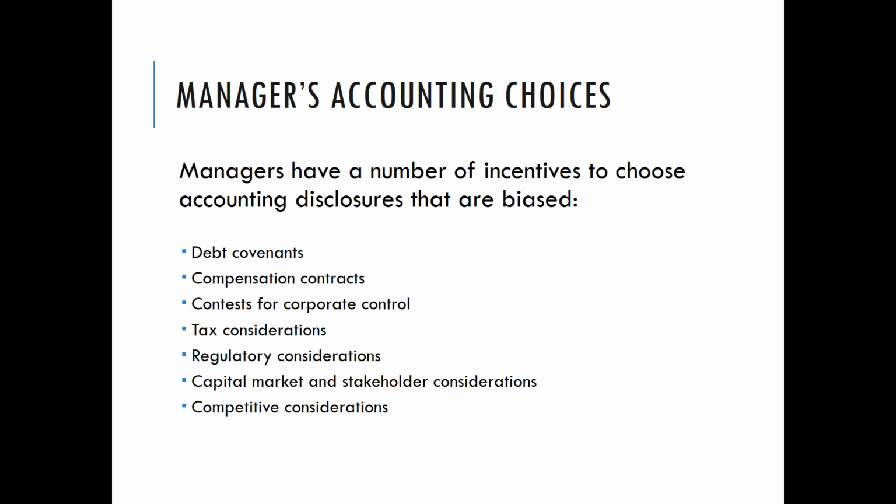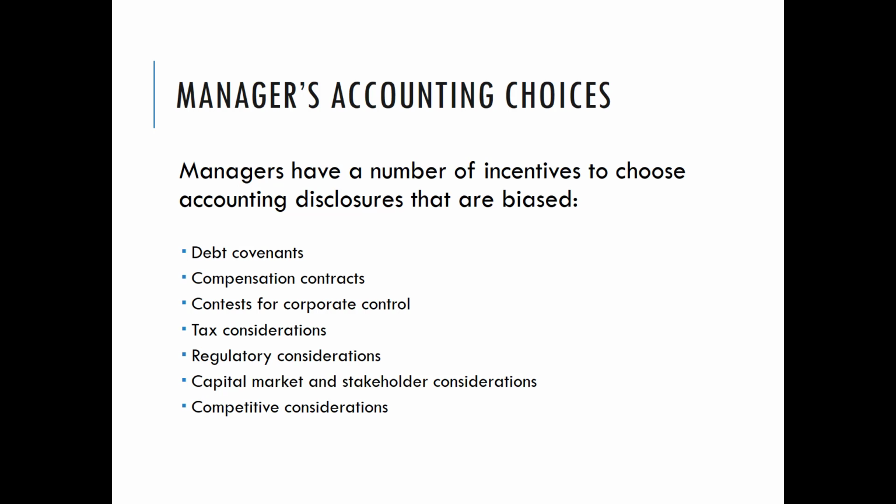So effectively what that creates is a situation where the managers always have an incentive to try to minimize debt to assets. And again, if you think about the idea that they're going to have choices with relation to, for example, depreciation, they might start to think about which depreciation method is going to affect my debt to asset ratio the most. So which one is going to maximize it, which one is going to minimize it. And again, all those things will lead to some form of earnings management.